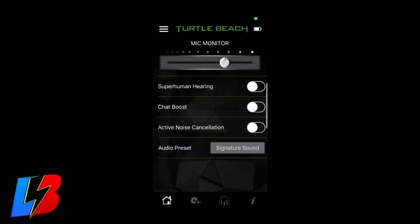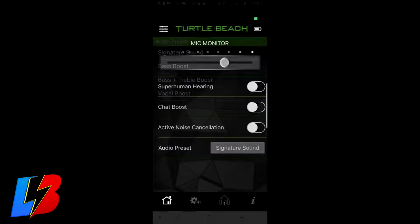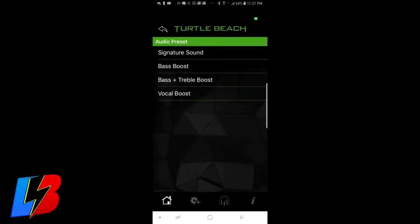It will allow you to manage your chat volume, and you'll be able to do a whole assortment of things with the app itself. Basically, what it does is the little amp takes everything from the big amp that we used to have in the first version, puts it together, and you're able to control all the functions that you could control within the big base that we had in the prior one via the mobile app. I like that it's a very nice addition because you're able to control things on the fly as opposed to having to reach out and have it really close to you.